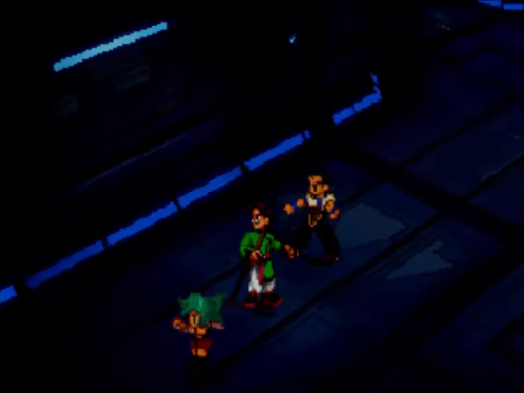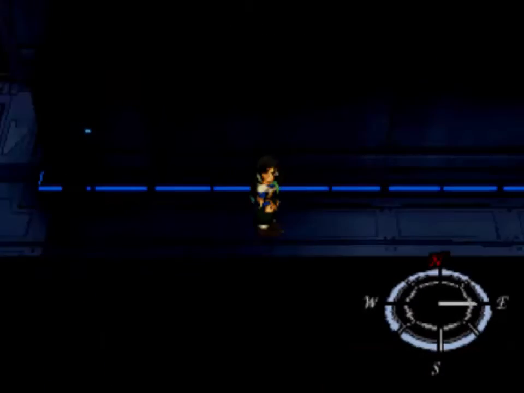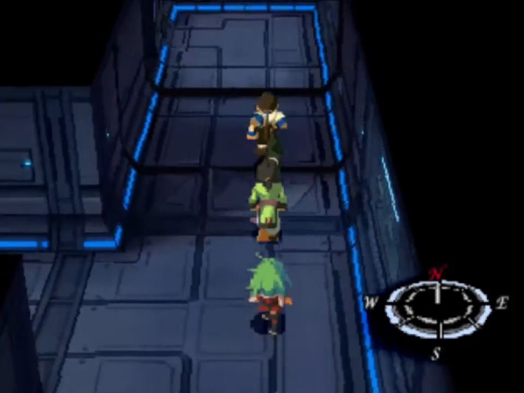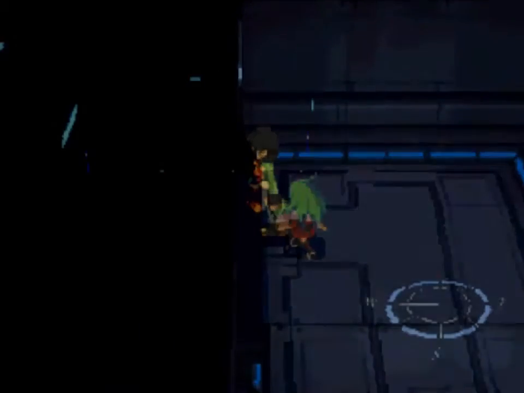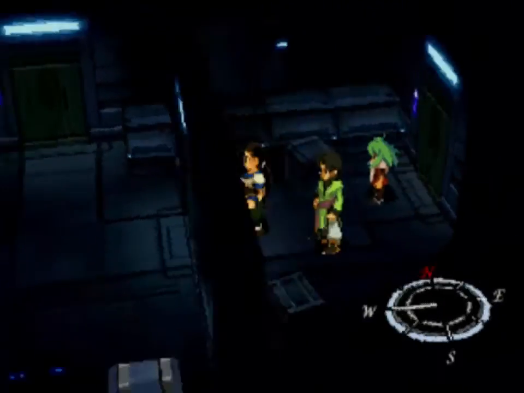We get cast ARs from them. I can't remember what those do. Let's take a look real quick here. Armor defense value +2. Why is this in this game? I'm confused. Anyway, let's head up the stairs. And I believe this is the room I want to go into, because in here... Oh, I can't make it through here. Yeah, this is locked by door A. There's a chest in there.